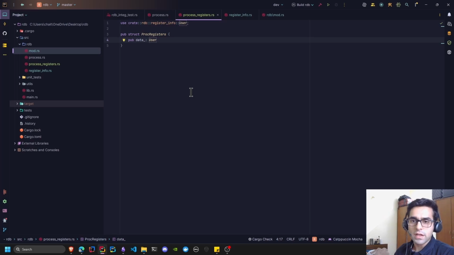I will fill the data into that object when I read from the registers. So first I want everything to be zeros, and then I will read from the actual registers on the system using the ptrace command, and then I will save that data in this data object right here. So what I want is a default implementation of a user default constructor that will give me an empty user. So let's go to user.